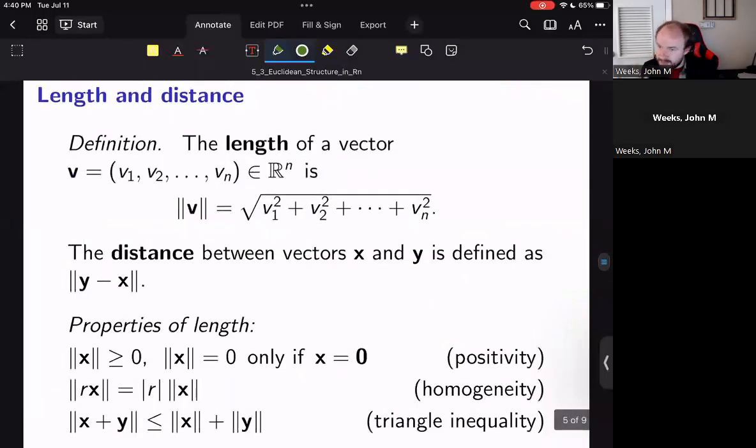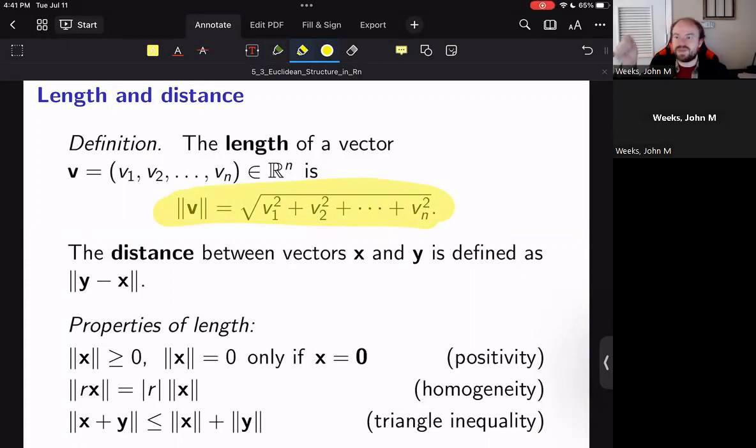So now we've discussed a little bit about some of this Euclidean structure. In general, let's take a look at Rn. We've been doing a lot of stuff just kind of without trying to deal with any of the individual components. Let's go ahead and calculate what these things are. Here is that formula for length that we were talking about before. Namely, that the length of a vector inside of Rn is equal to the square root of v1 squared plus v2 squared plus all the way to vn squared. This is essentially a Pythagorean theorem type formula that works in general with triangles going in any direction. Lots of different triangles are being formed, and this shows that the formula works for Rn.